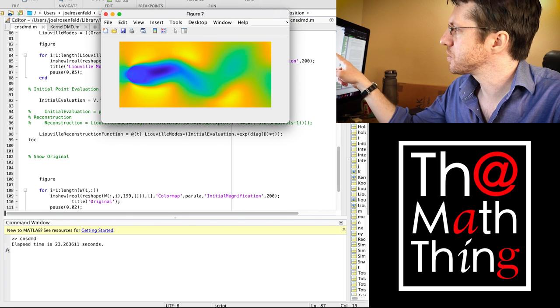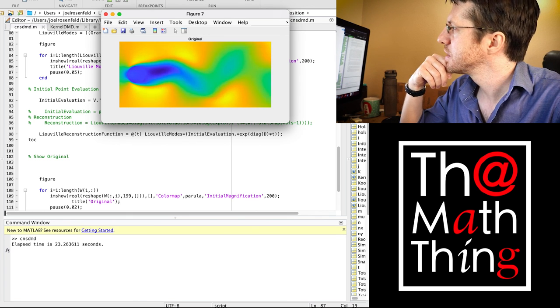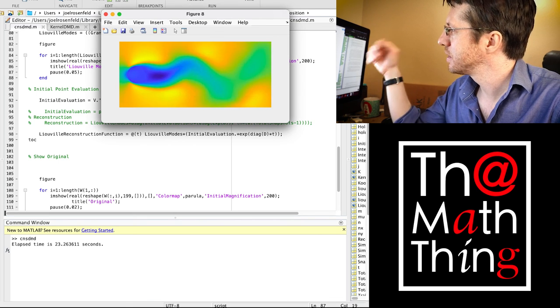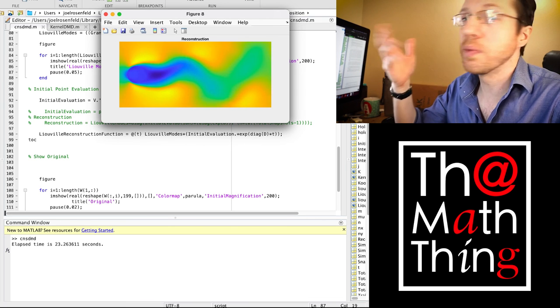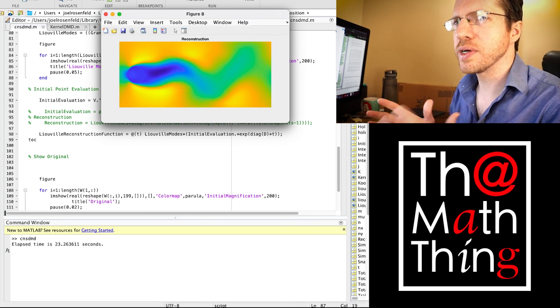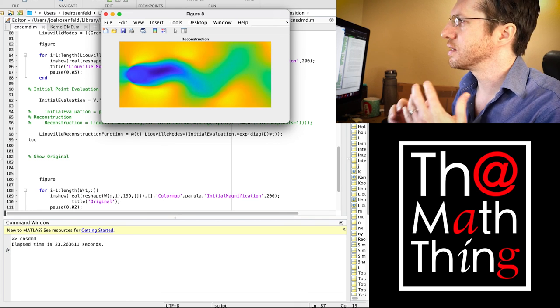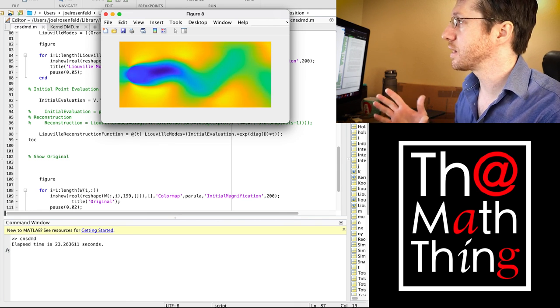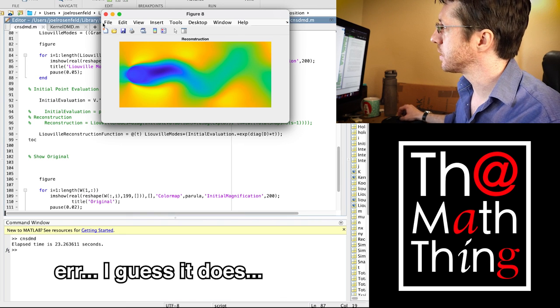So this is the original function, and we're trying to get a reconstruction of this. Let's see what we have. So it's the original, and this is our reconstruction. It looks almost identical, so that's working out really well. You get a lot of these weird noisy bits when you use the exponential dot product kernel. The Gaussian actually doesn't give you that, so we can take a look at that real quick.